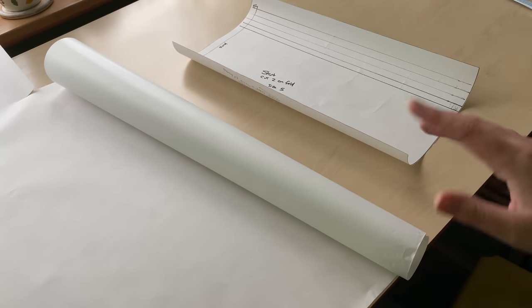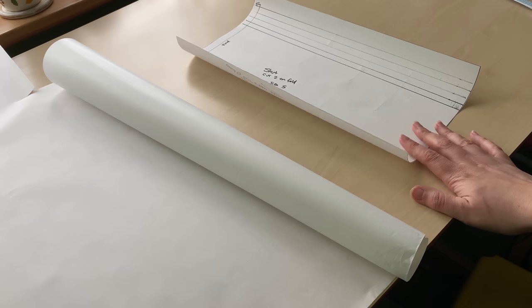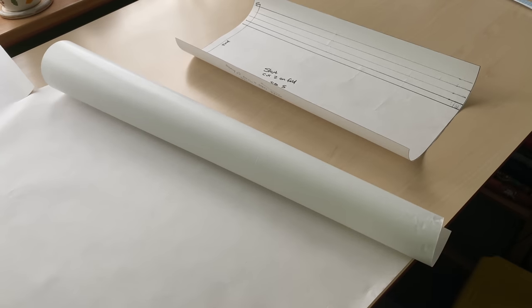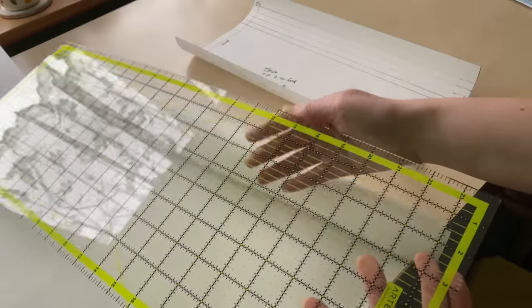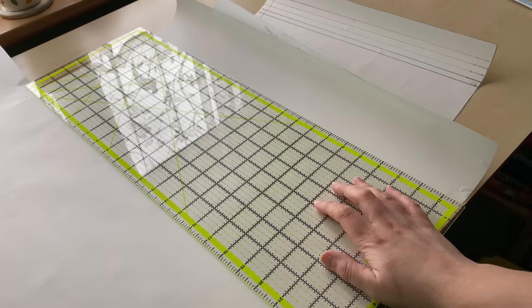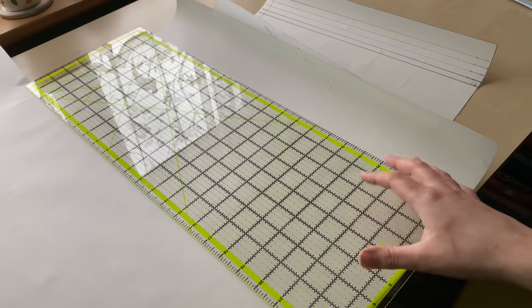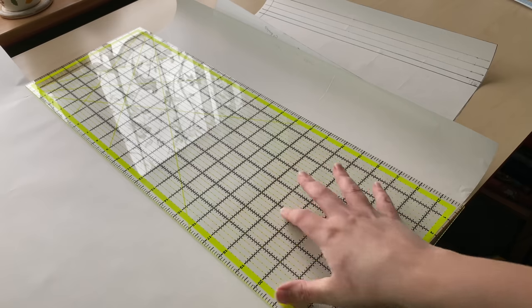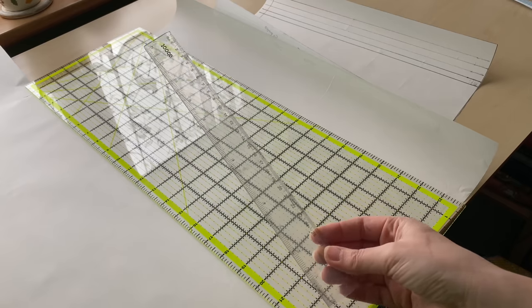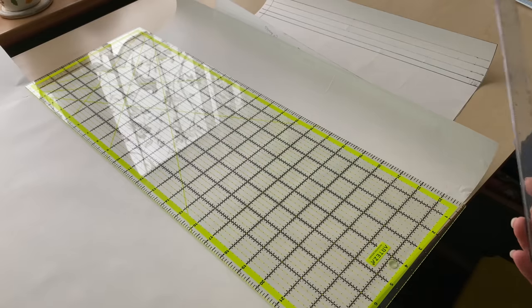Now, I said 60 centimetres, you've also got inches as well. Tilly said that it was 23.5 inches. Actually, I'll probably use inches for when I'm cutting this out, and that is because I'm going to use this. This is a quilting ruler, and this just makes it so much easier when you're cutting out larger bits of paper, because you've got a wider area to play with. So rather than just using your standard 30 centimetre ruler, this will give you a lot more coverage and be a bit easier to use when you're lining up your lines.